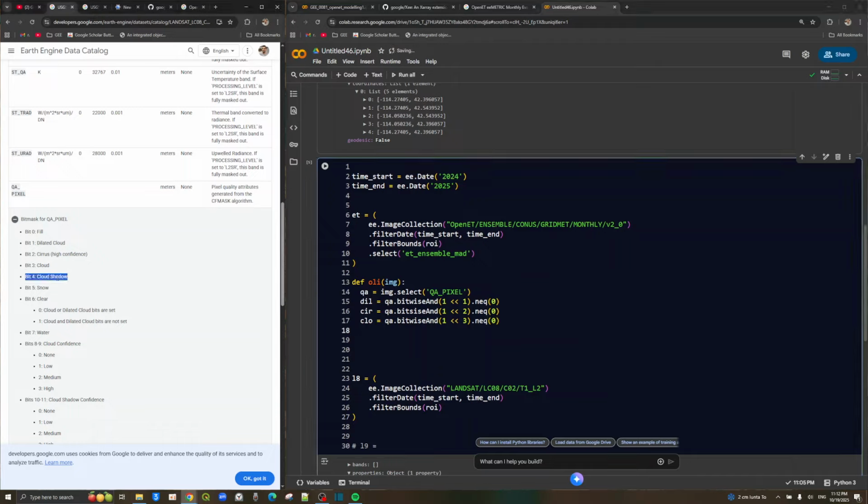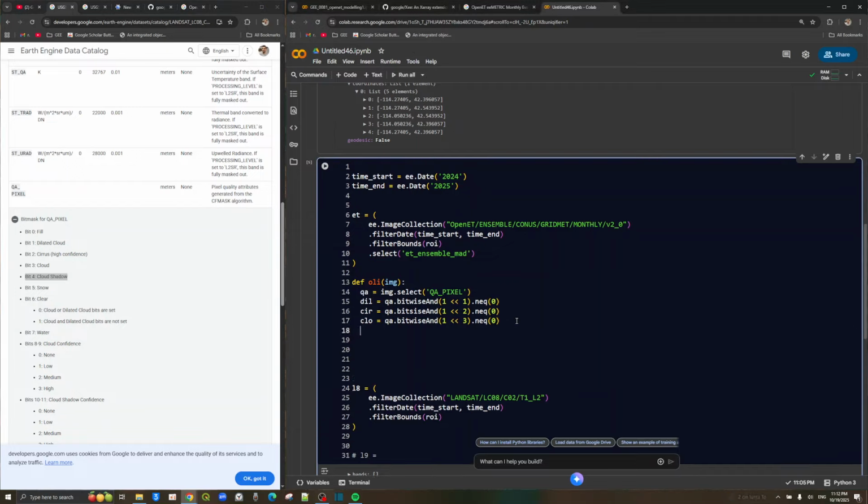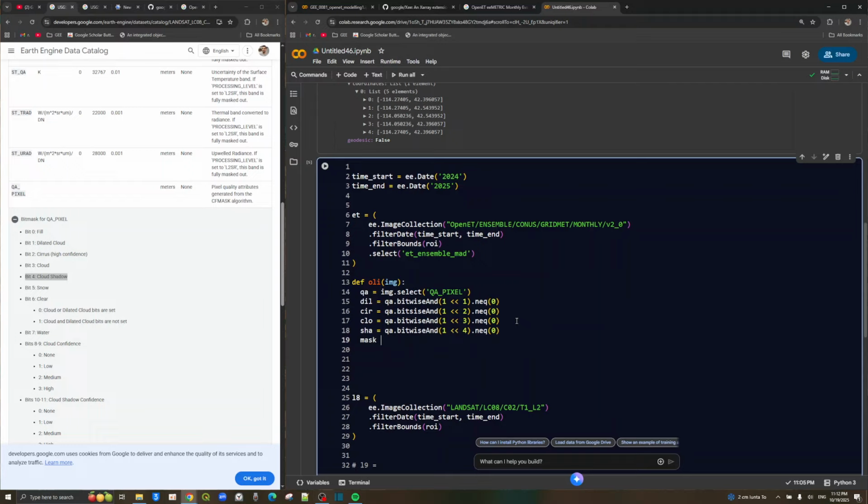And then the shadow, bit number 4: QA dot bitwise and 1 shifted to the left by 4 bits. Select pixels not equal to 0. Okay, all the cloud relevant pixels are selected by a bitwise structure.